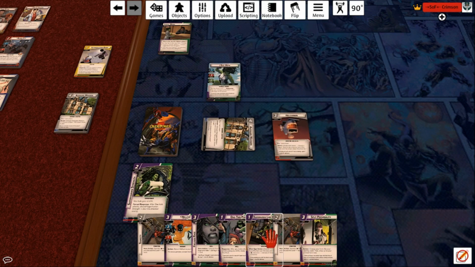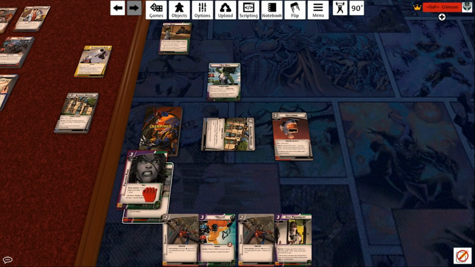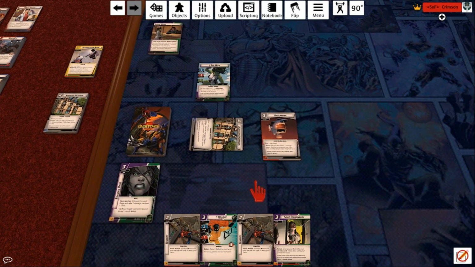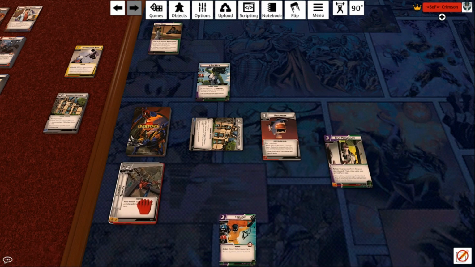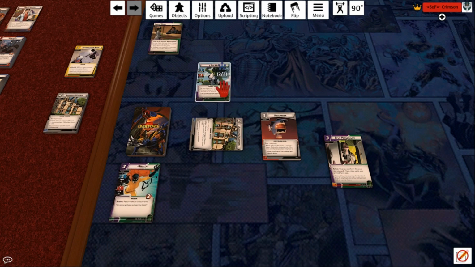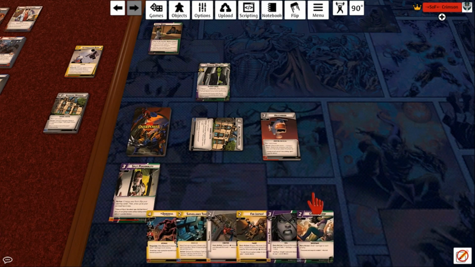So, 1, 2, 3. And then tough choice here. I think I would probably go ahead and use Split Personality. 1, 2, 3. Flip her back to normal. And then I redraw to hand size, which is 6.